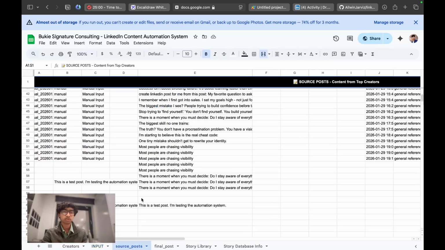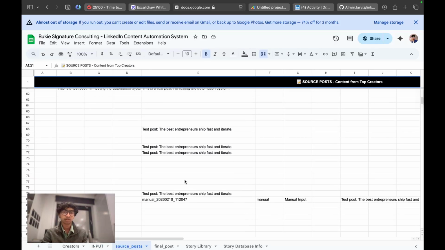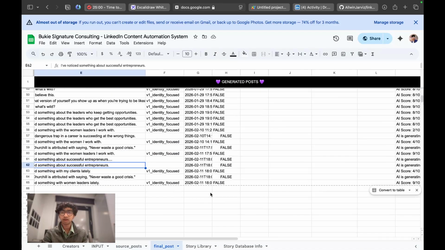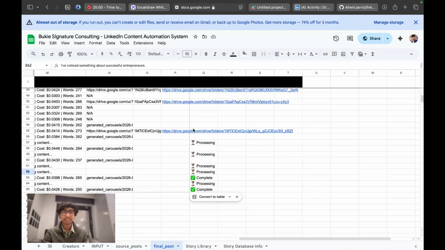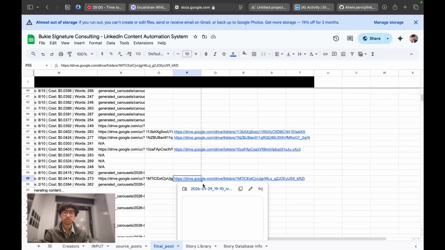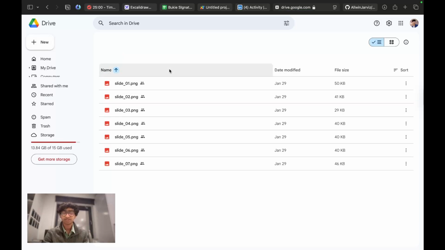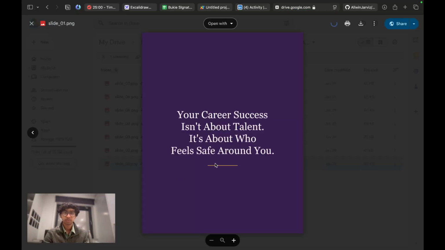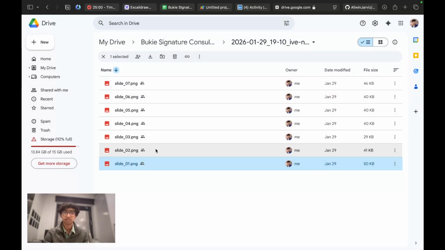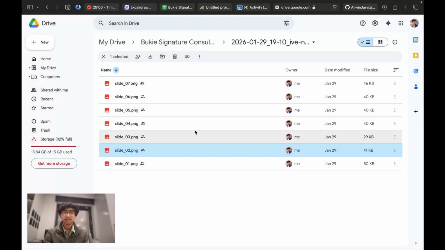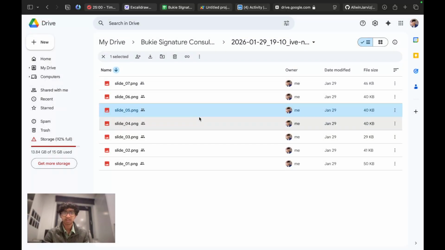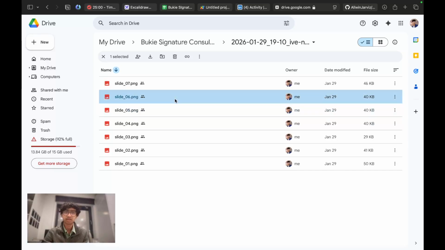Then all I would have to do is figure out and solve this mess that's happening, because it's mapping things wrongly and not actually giving me the carousel slide links like before. I need the link so that I can just go to the link and look at it. So this was some of the carousel slides that it has generated. And there we go. So it's a carousel post, something in my employer's brand voice. So pretty good. Probably not the best, but this was just an add-on to my employer's system.